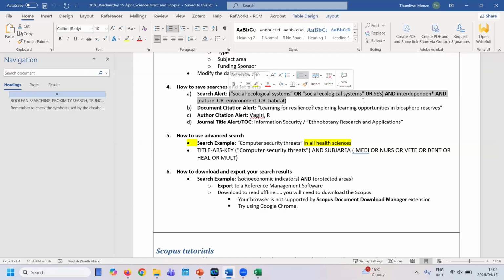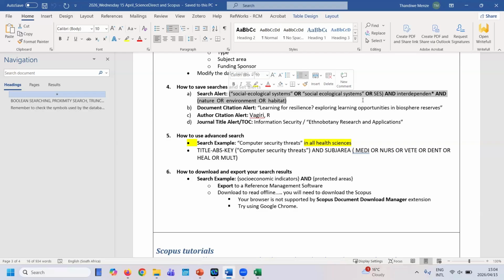You'll find that some authors will use the phrase hyphenated, while other authors will use it non-hyphenated, and other authors might lean towards using the acronym. So you want to get as many articles as possible.